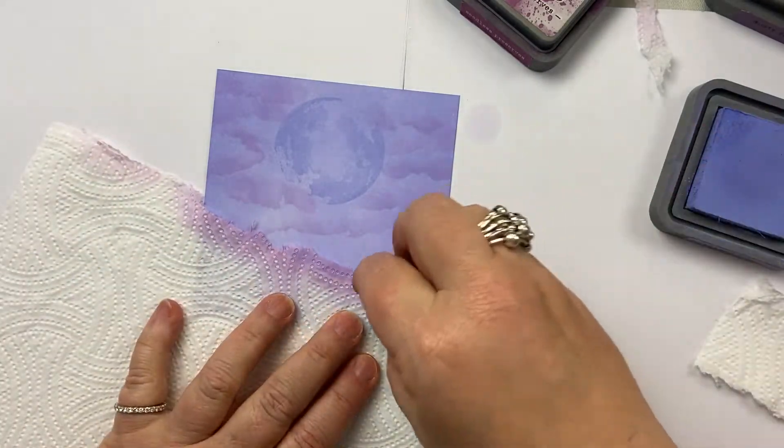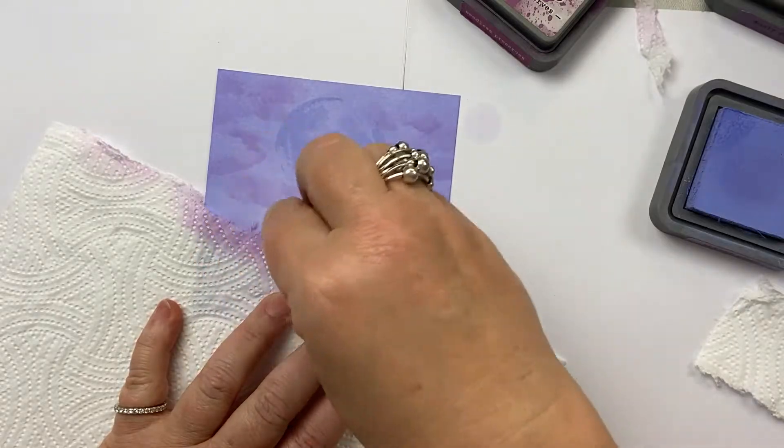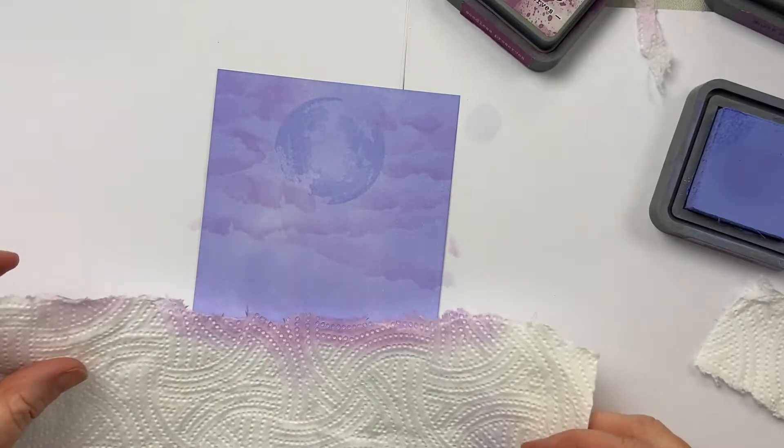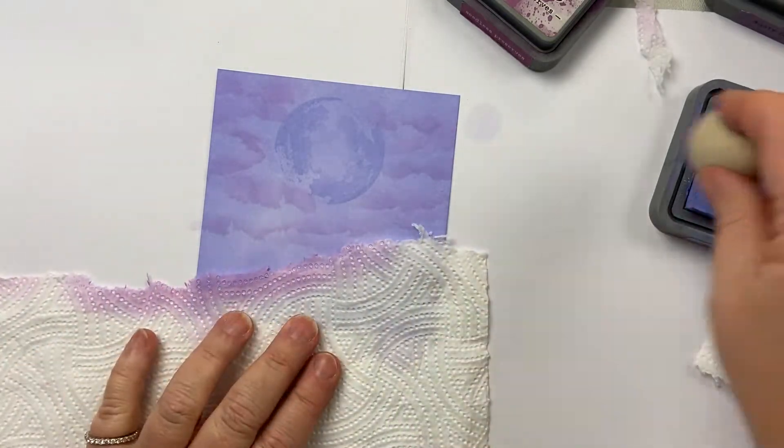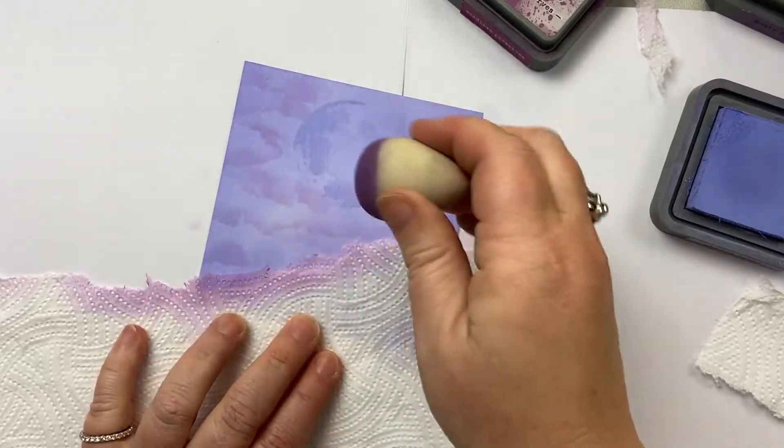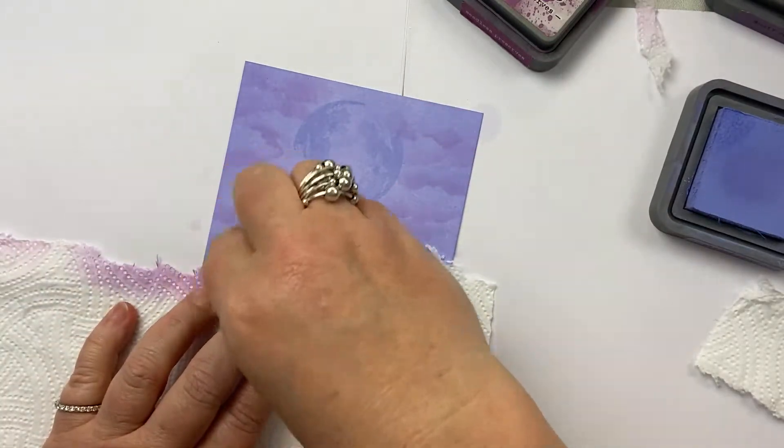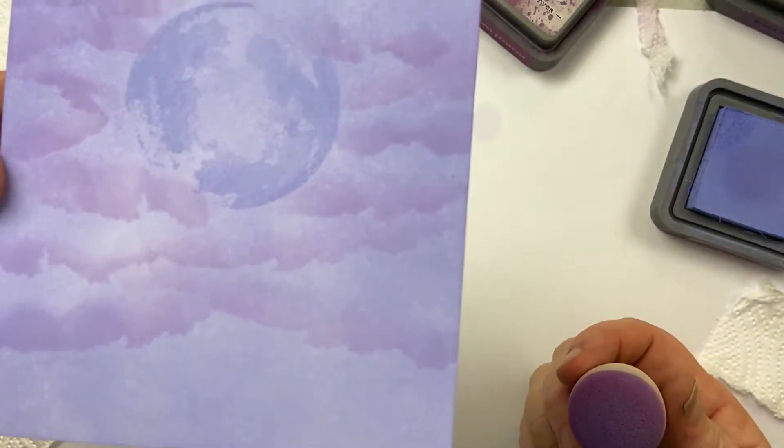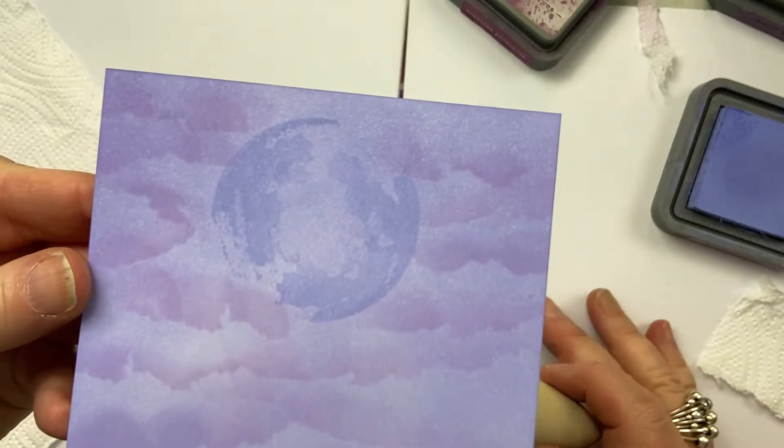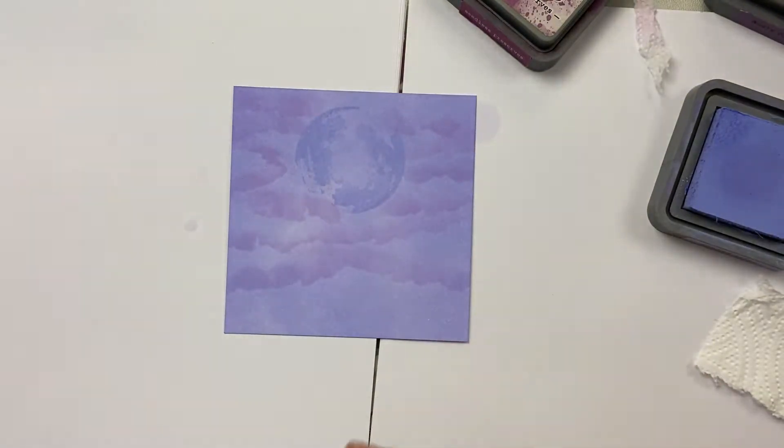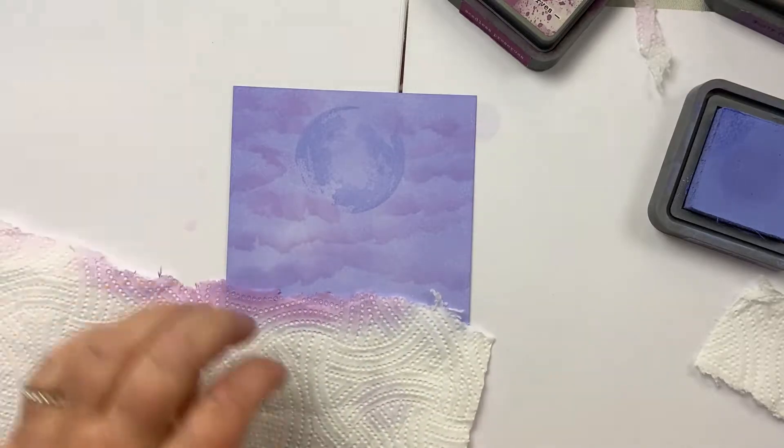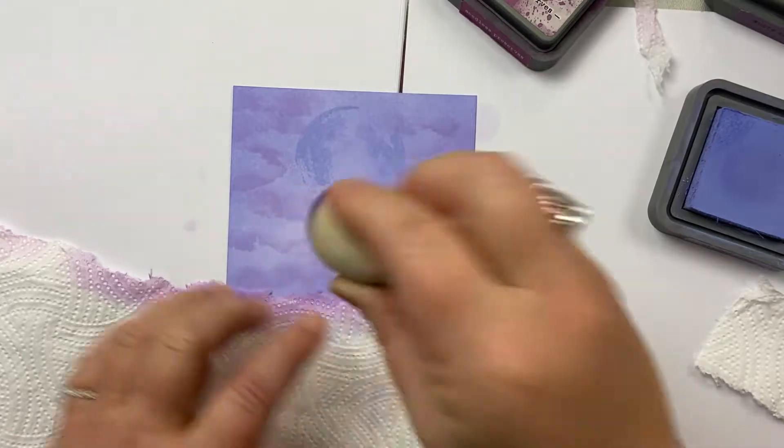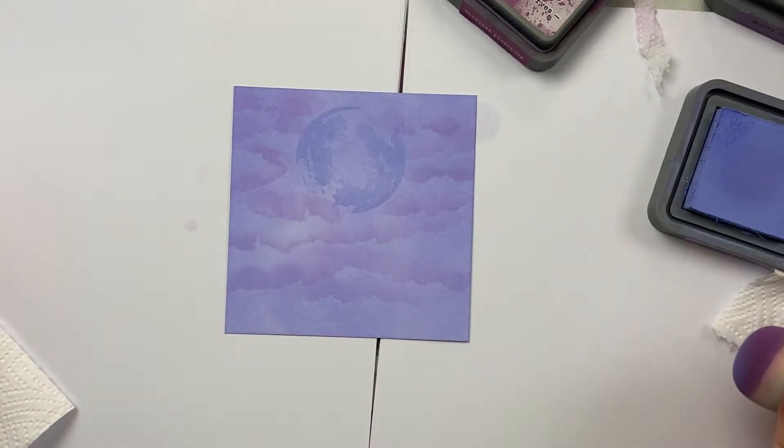This is so therapeutic. So you can see now, I'm just moving the kitchen towel in different ways. And if some of those frayed pieces fall off, no worries. It all adds to the overall texture and look of the piece. Again, you can see I'm orienting the angle of the kitchen towel in a different way so that it makes it look as though those clouds are all floating across the sky.